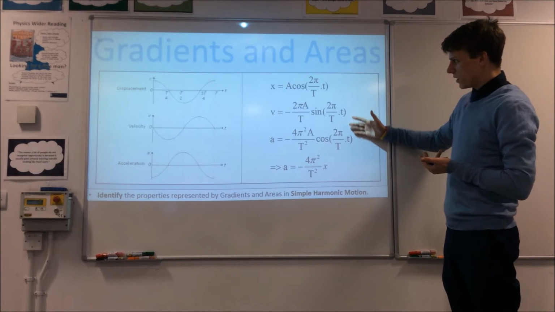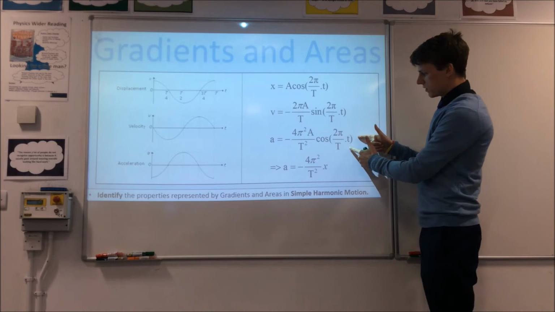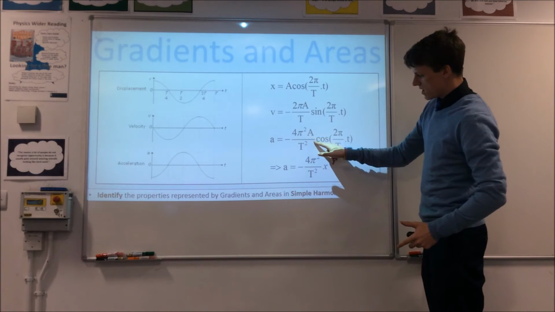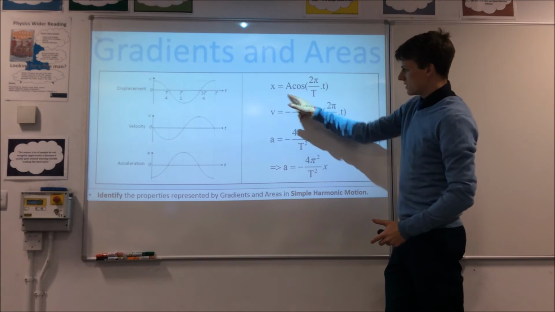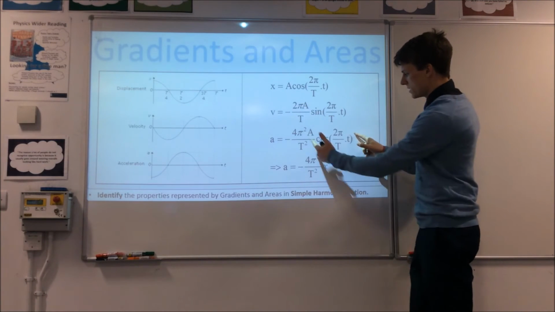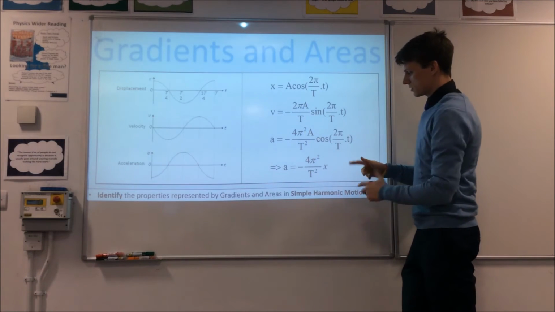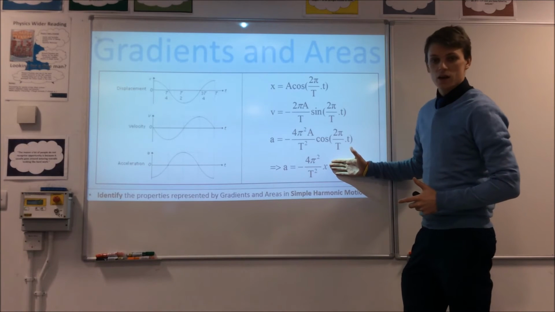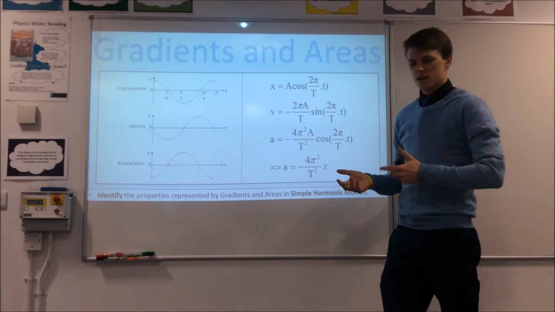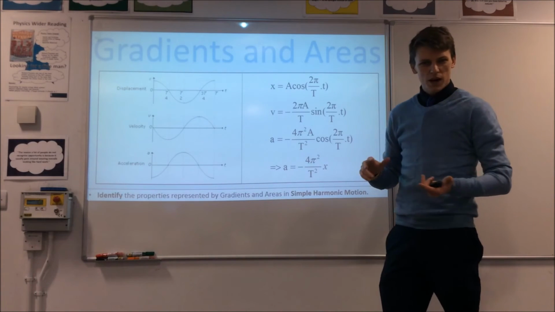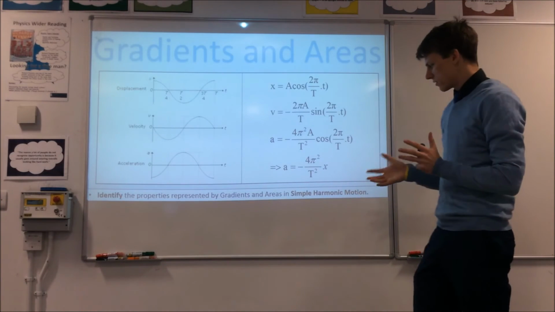And if we look at the equation here, this is your equation for acceleration. So you can see you've got a cosine 2 pi over t times the time. That is the displacement. So we can replace all of this with just a displacement, which is what we've got here. And this is the form you'll sometimes see. This is like a equals minus k squared x. You'll often see that, or some other variant.